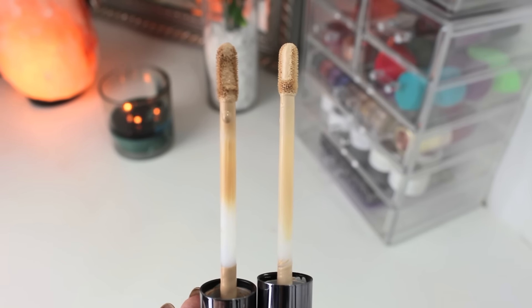Does that happen with any of you guys? Have you noticed these get a little cakey? I use a beauty blender, pat it out, and then set it, and it just looks a little cakey to me. I heard really amazing things about these concealers, but I don't think there's anything super special that you need to spend your money on. I think you can get away with the Maybelline Fit Me and be just fine.